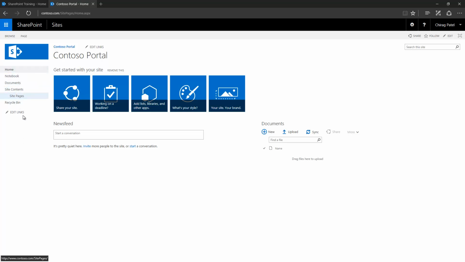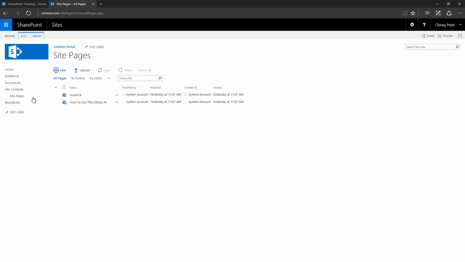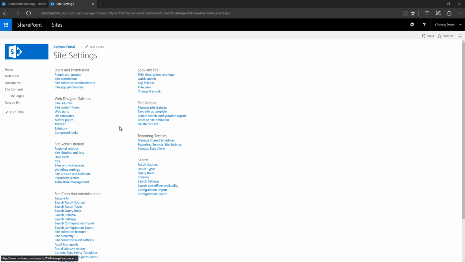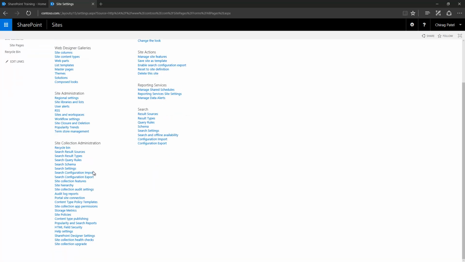When you go here, you have only site pages, and this is not a publishing page library. So if I want to make this site able to create publishing pages, I will go to site actions, site settings, and then first I will go to site collection features.